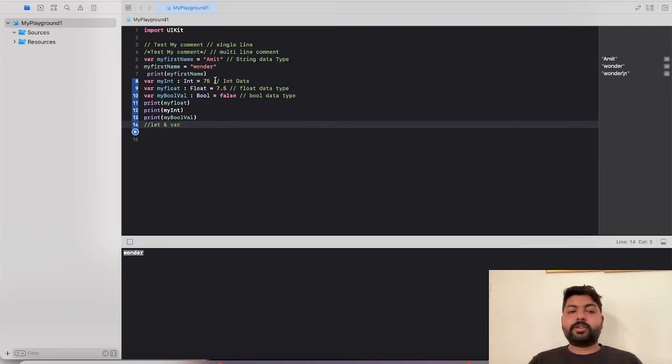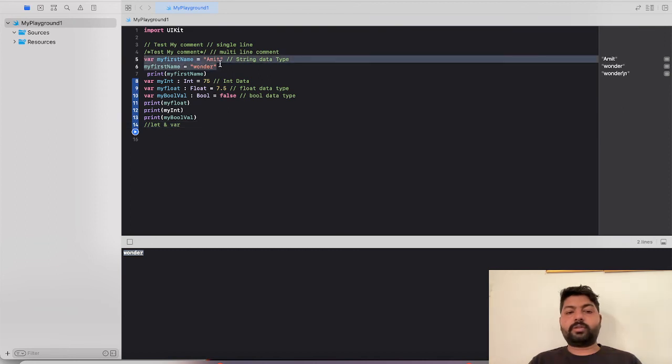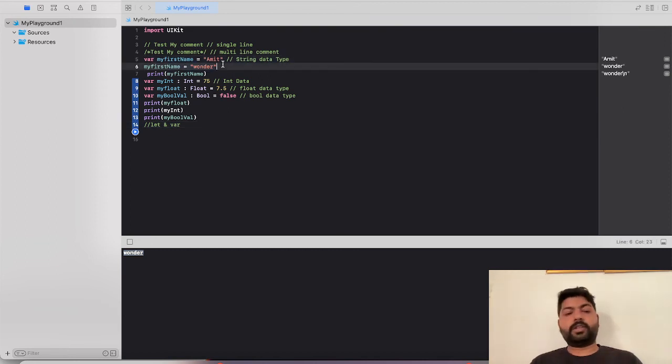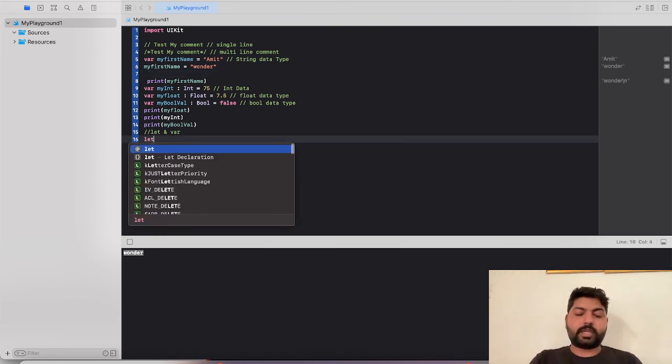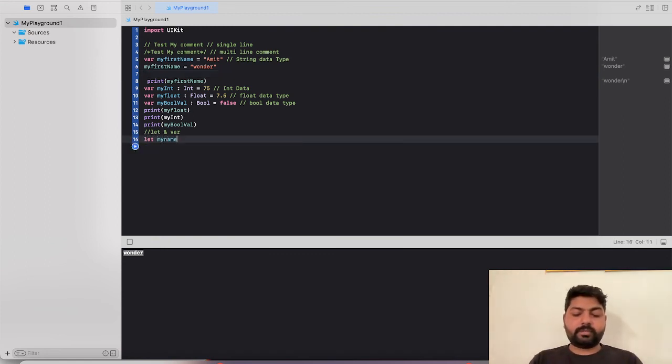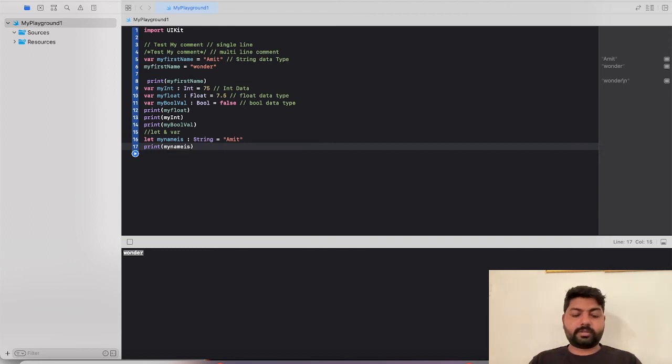As I said, a variable can change its value at runtime if we assign another value, but not with let. With let, my name is, I am defining a string, Amit, and I am going to print this first. My name is this, and boom, it prints Amit.